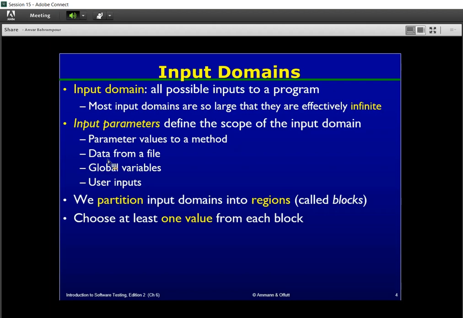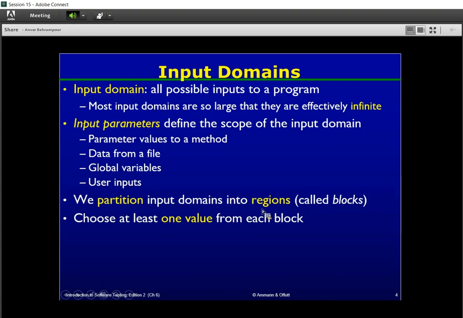Okay. Or some other inputs which are given by users are our input values. So we define input parameters as the set of all inputs defined by these four possibilities in programming languages.